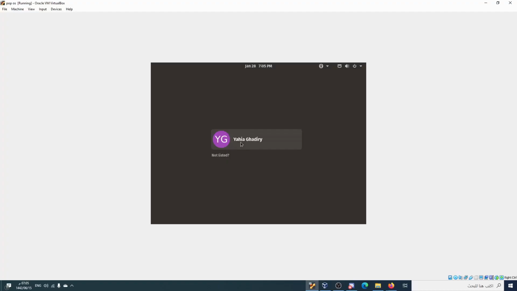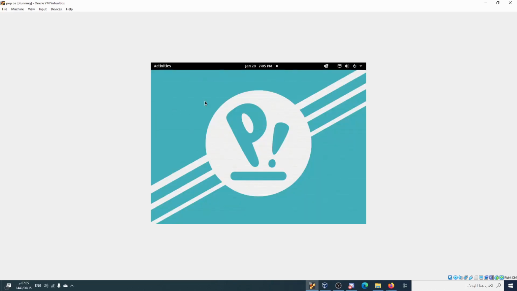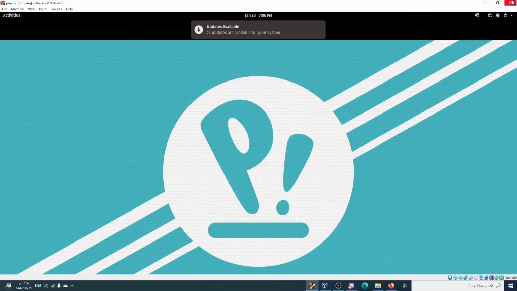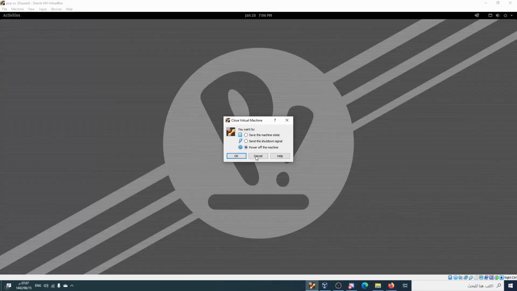You're going to choose the user, type the password, press right Ctrl F to enter full screen mode. This will give you the right display resolution for your screen and you're not gonna have any weird issues. Now we're done. In the next episode, inshallah, we will learn the basic usage of Pop!_OS. For now though, we're going to have to shut the machine. To exit full screen mode, right Ctrl F, then hit on the X here, and then power off the machine.